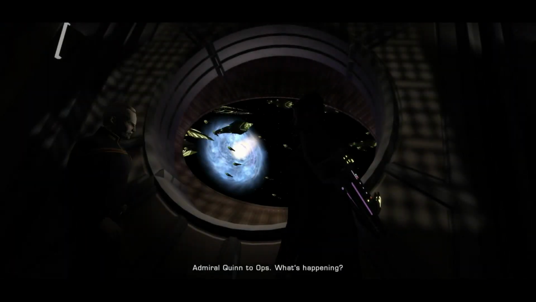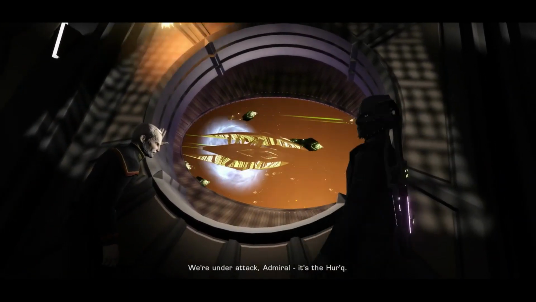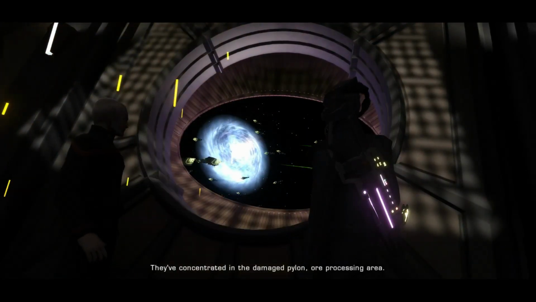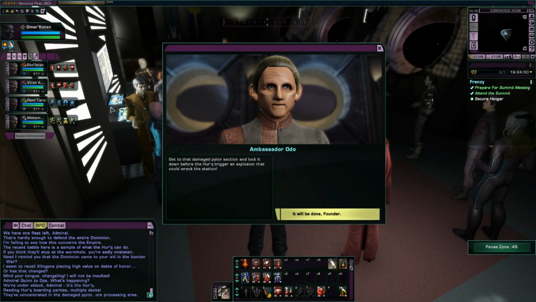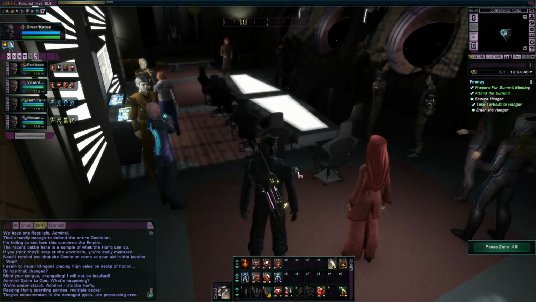Admiral Quinn to Ops. What's happening? We're under attack, Admiral. It's the Herc. Reading Herc boarding parties. Multiple decks. They've concentrated in the damaged pylon. Ore processing area. Get to that damaged pylon section and lock it down before the Herc trigger an explosion that could wreck the station. It will be done, Founder.